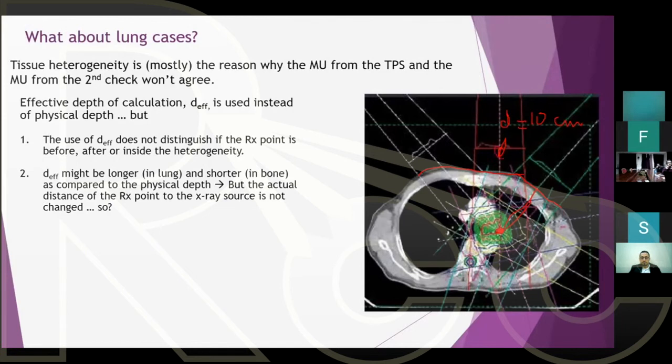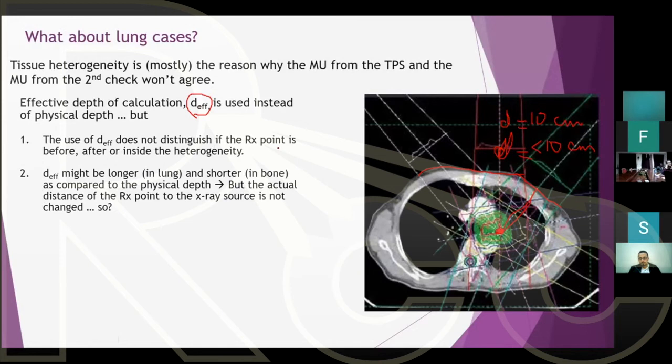So the effective depth would be less, less than 10%, than 10 cm, sorry. Okay? Your planning system can give you this information. The printout of the planning system includes the actual depth and the effective depth. And this is the depth that you want to use in your calculation when you're doing a hand calculation. Okay? The easiest way, wherever you enter the depth in the Excel sheet, you enter the effective depth. Okay? This is the easiest way.